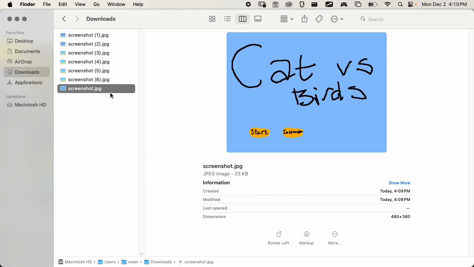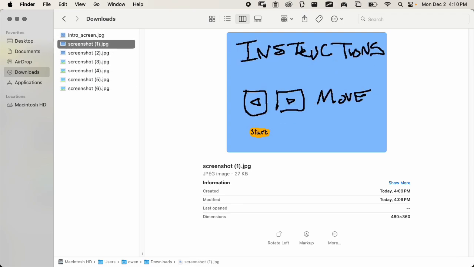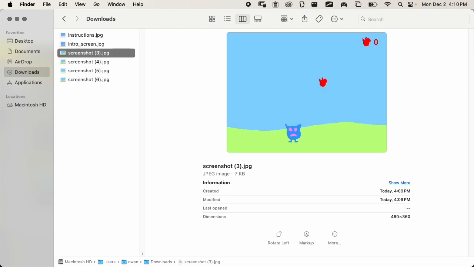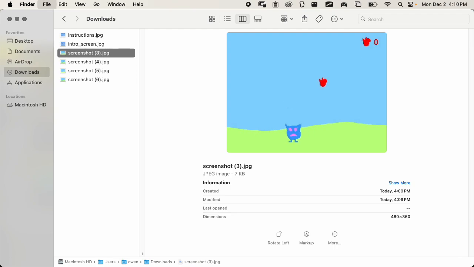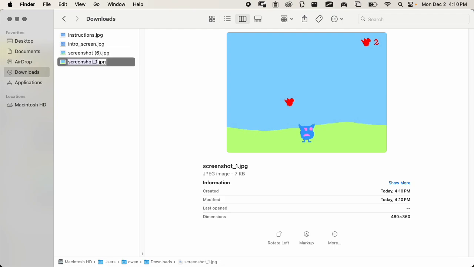So I've got my intro screen, my instructions, delete that one, and I'll just do a couple screenshots. So I'll get rid of these and just say screenshot 1 and screenshot 2.